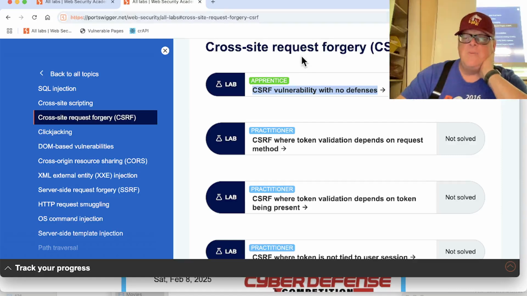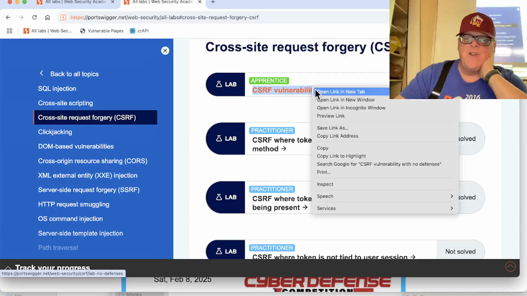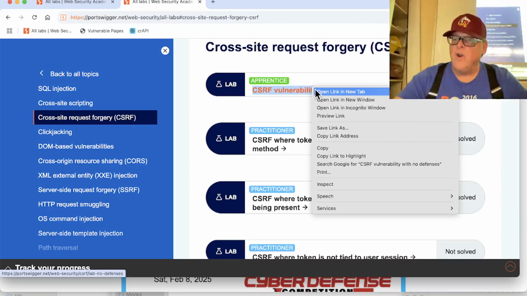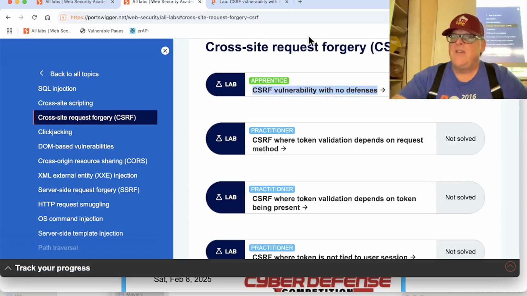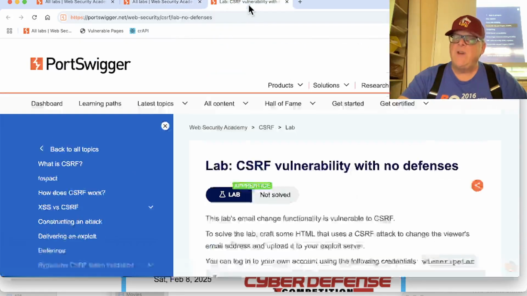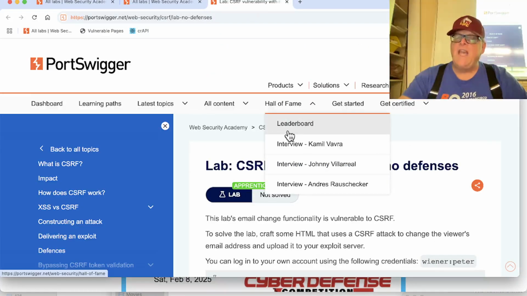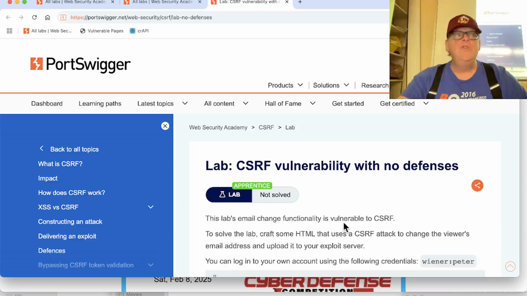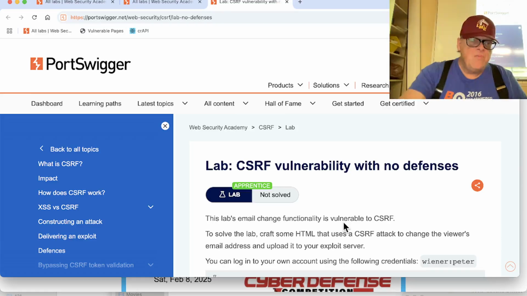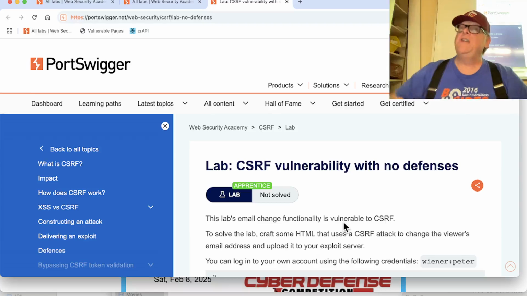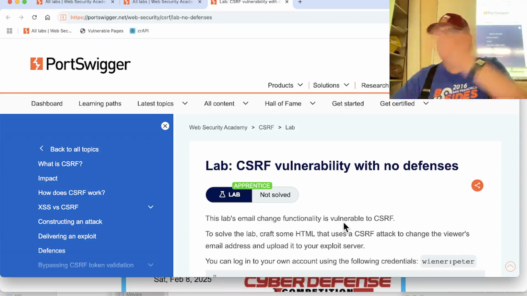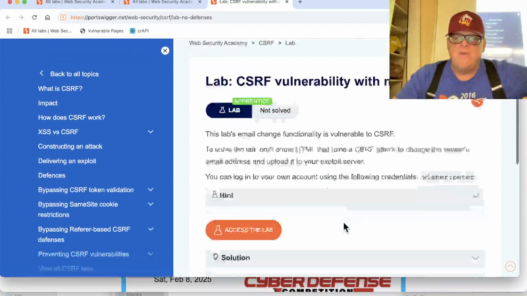So here we are in the Web Security Academy. We did cross-site scripting before, where you post a script tag somewhere where someone else views it, it runs in their browser, and you can do things like steal a cookie. Here we're going to do cross-site request forgery, which is the more general attack where I put script on a page, and when you view it, that script will do something. Like I could put script on a Facebook page that buys an Amazon book. So if you happen to have another tab logged into Amazon, it'll go over there and buy that book. That's what we're going to do here.